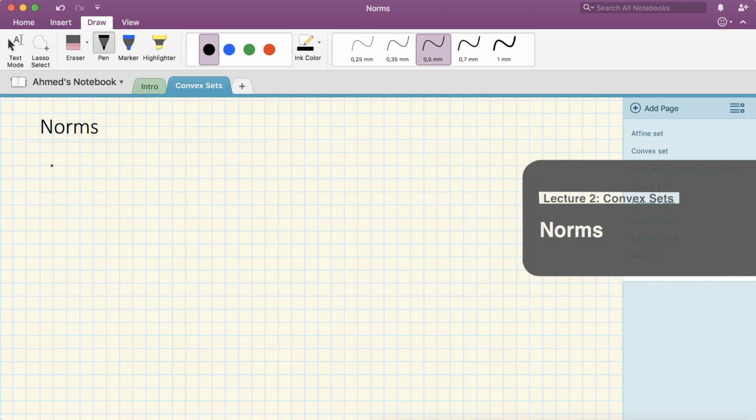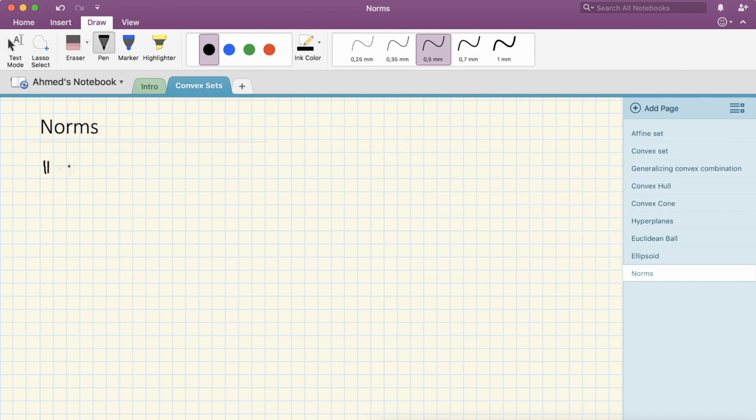So a norm, which is usually denoted as two pipelines on the left and right, is nothing other than a function that takes you from Rn and returns a certain measure, a real number, which is indeed positive. It's a measure, so it should be positive, or non-negative. It could be 0. Now, any norm satisfies 3 properties.